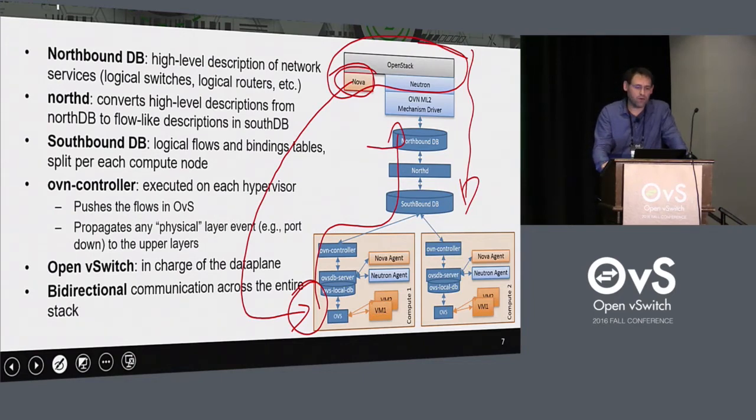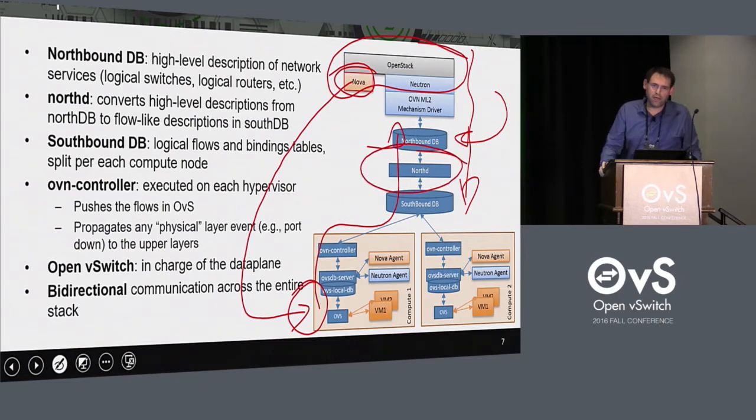So the architecture of OVN includes different modules. Briefly, the northbound DB takes high-level commands from Neutron and stores those descriptions in a database. The description is very high level, so it says things like create a layer 2 network or connect 3 ports to this layer 2 network. The northd daemon here translates those high-level commands into, let's say, flow-like specifications that are already specific for each hypervisor.